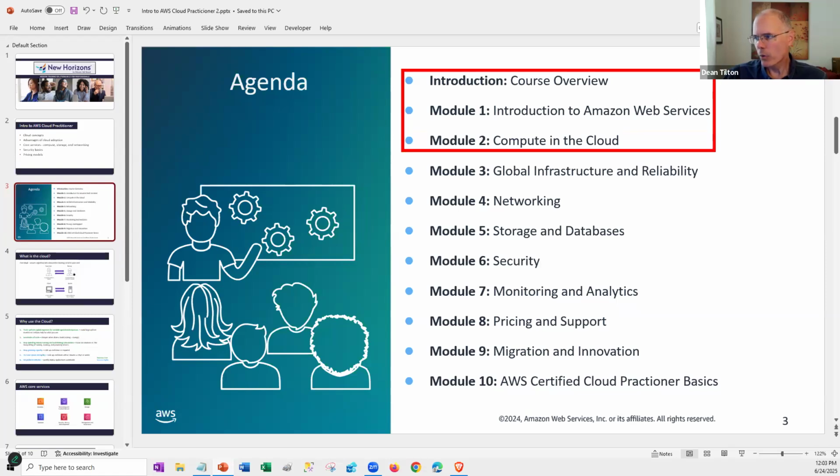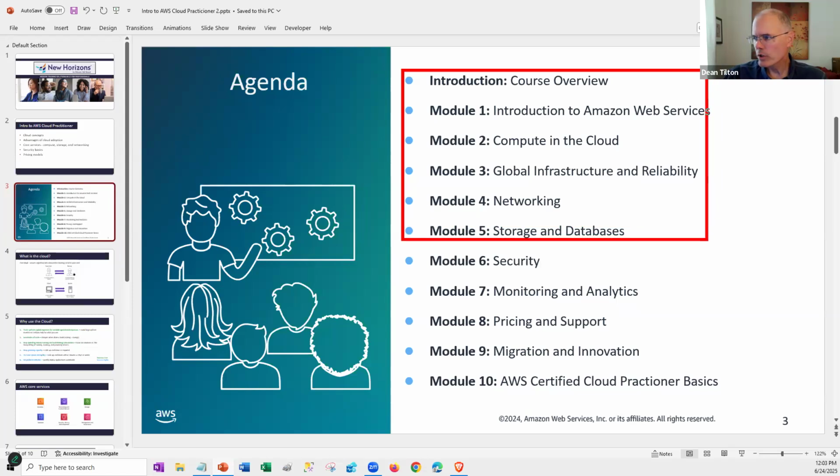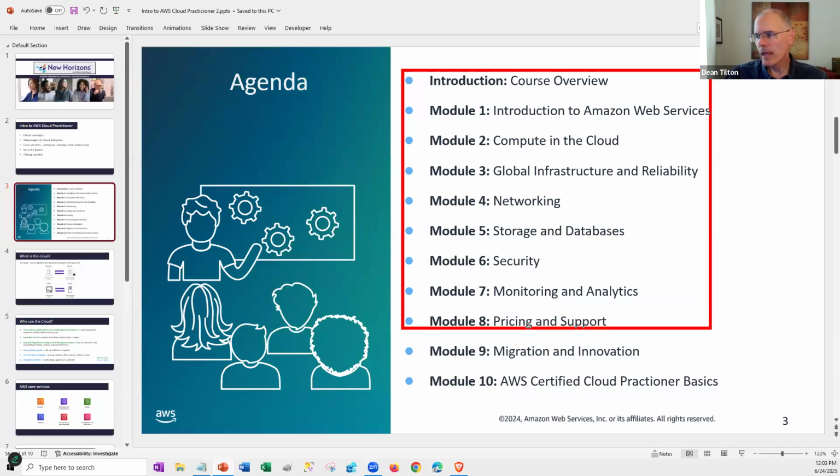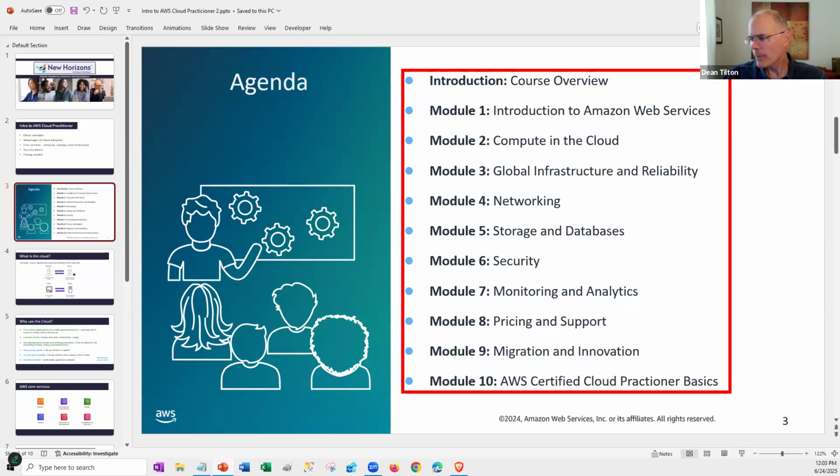And then it gets specific for working with computing in the cloud, a look at both the physical and logical infrastructure for hosting the various services, networking and storage services, databases and security, monitoring and pricing, and modernizing. And when they say modernizing, they basically mean migrating up to the cloud, along with a topic related to the certification exam.